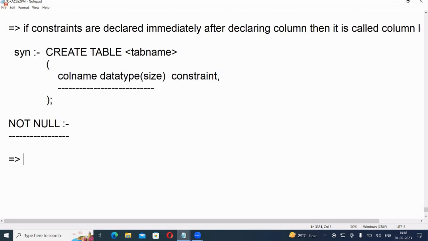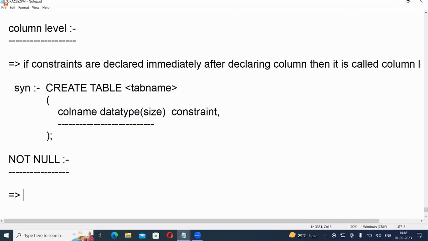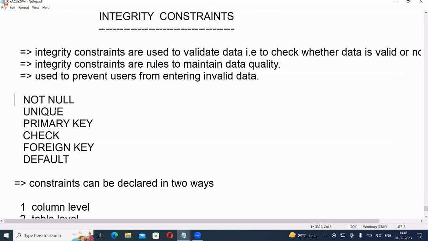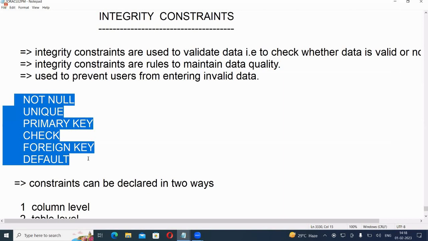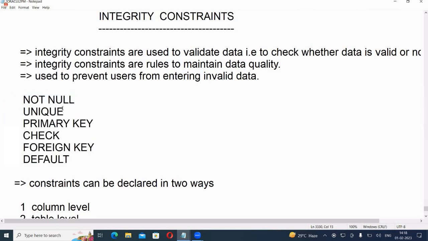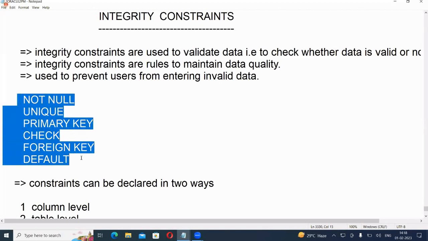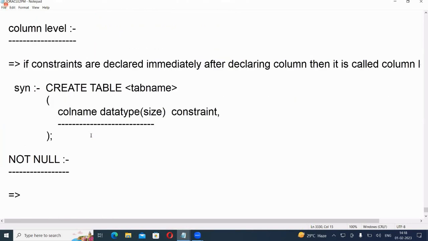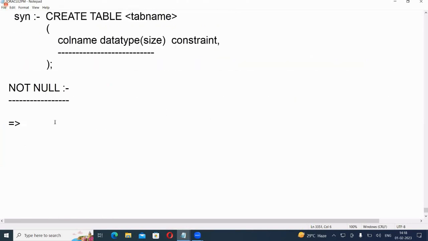All these are constraints. Constraints means rules. Not null is a rule. Unique is a rule. Primary key is a rule. Check is a rule. Foreign key is a rule. So all these constraints are rules. So what is the rule of not null?